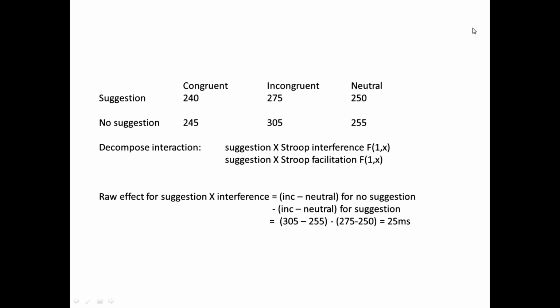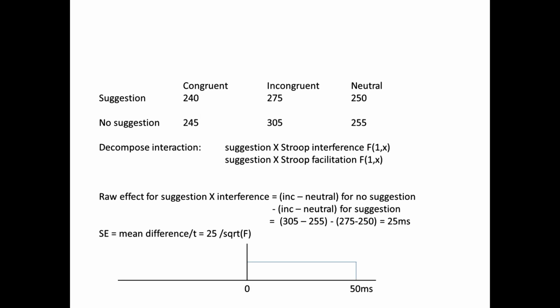That is, we could say, whatever the effect of the suggestion, if it does anything, it will reduce the interference, maybe to 0, in which case the difference of differences just is the interference we get in the no suggestion case. Or it doesn't touch it, the suggestion is useless, in which case the difference of differences will be 0. So again, we can put a uniform from 0 to the interference effect from the no suggestion case.